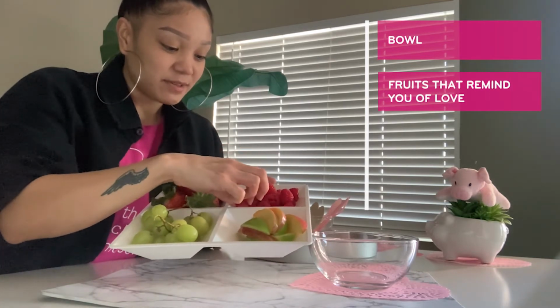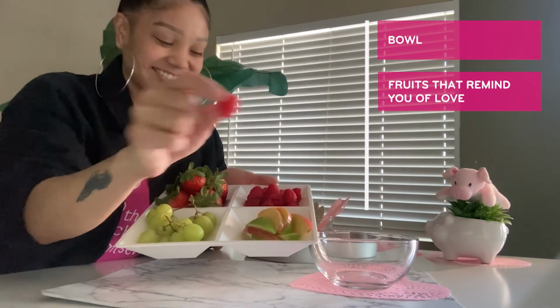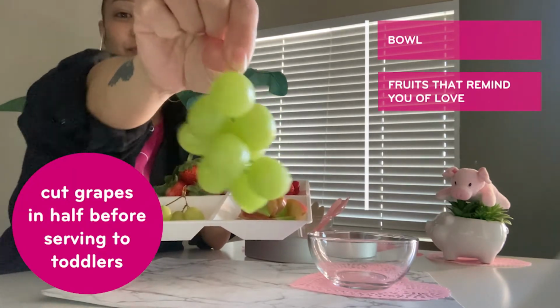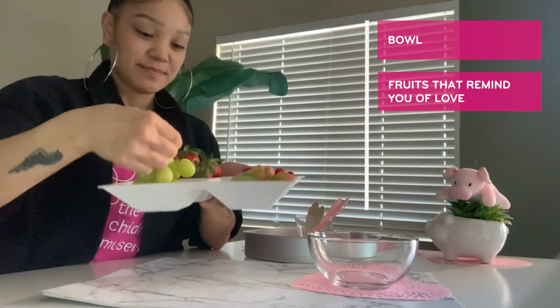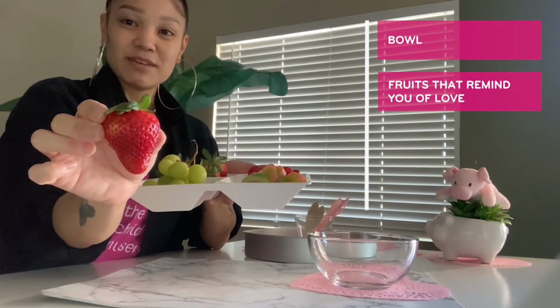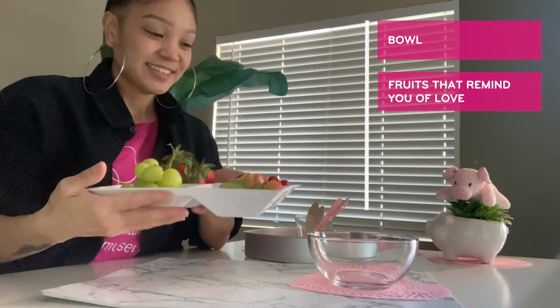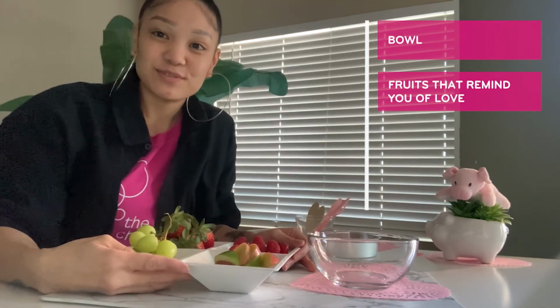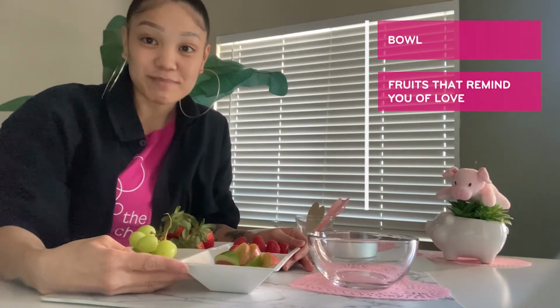Raspberries remind me of little hearts. And these green grapes remind me of my family because we love green grapes. And strawberries just remind me of love. So I encourage you to think about what these fruits might represent for you and your family and your little one.